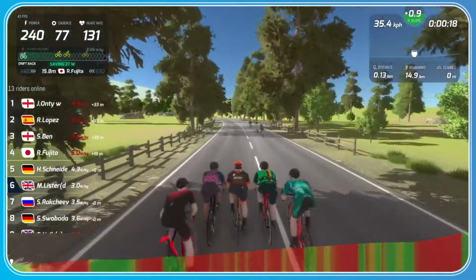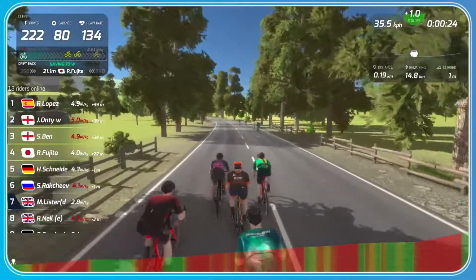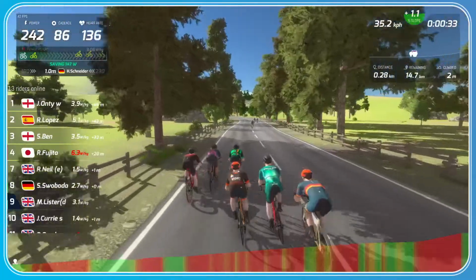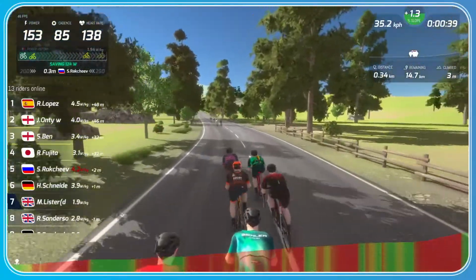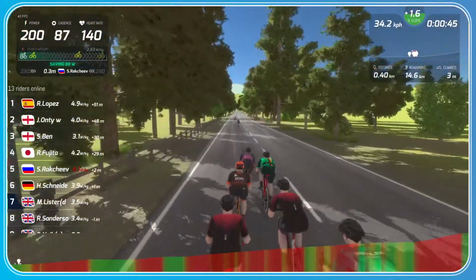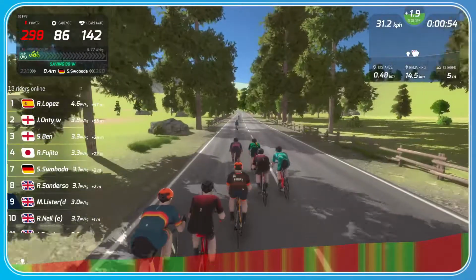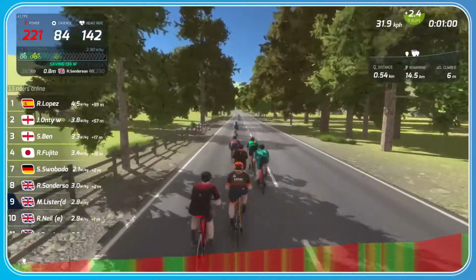I thought it might be nice to showcase the route for those guys who are doing it later today. So, time slot 3, time slot 4 are the more popular ones. They've got some big numbers today. So hopefully this can give you guys a bit of a heads up on what's coming your way later on in the day. So I've got a little bit of a lead in here, about a kilometre or so. Sticking with these guys at the minute where we get a little bit of draft.